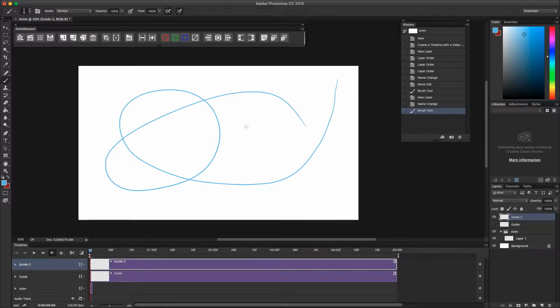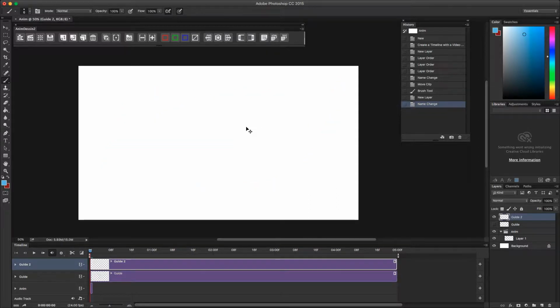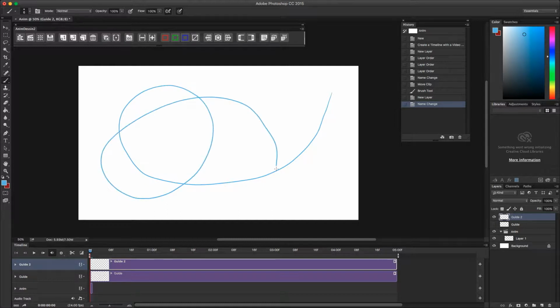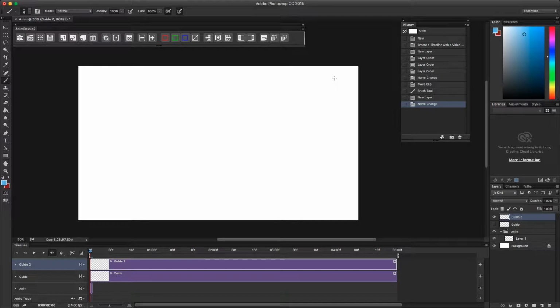Okay. You know what? I think I want to get an extra loop in here somewhere. That's not bad.